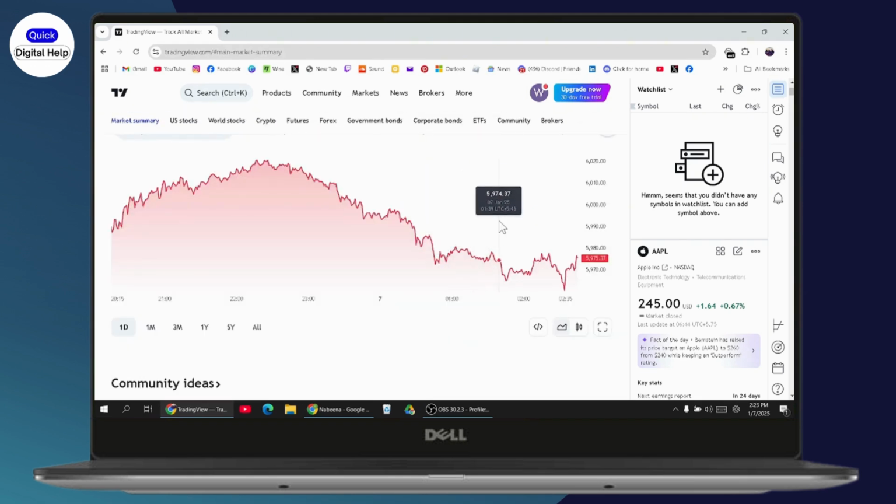So once you have your settings, you need to just open up your settings, and once you open up your settings, make sure that you're under the symbol tab, which will be the first option. Once you're under the symbol tab, you need to go with data modification. Under data modification, you will have an option of time zone. So you can just simply select another time zone. So that's how you can change your time zone on your Tradingview.